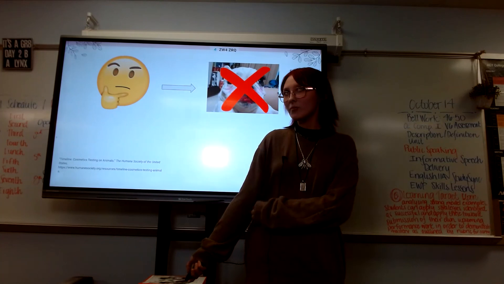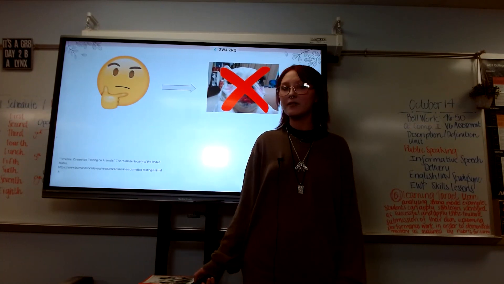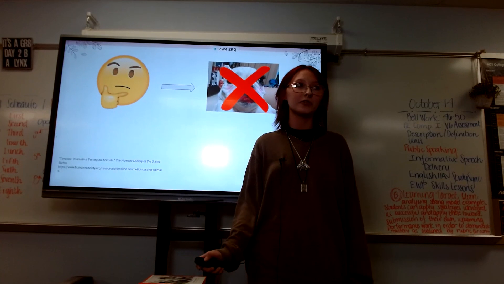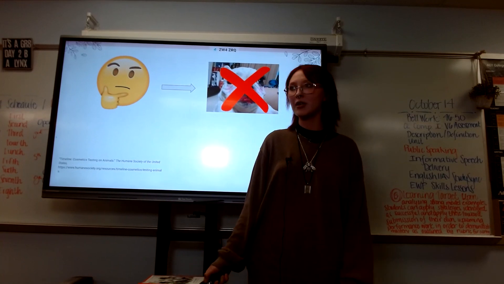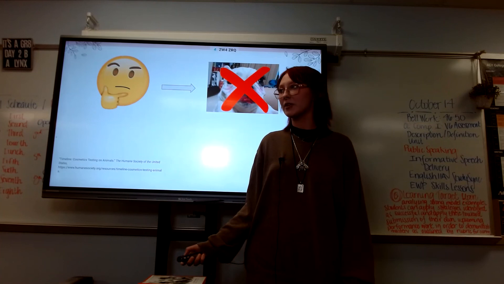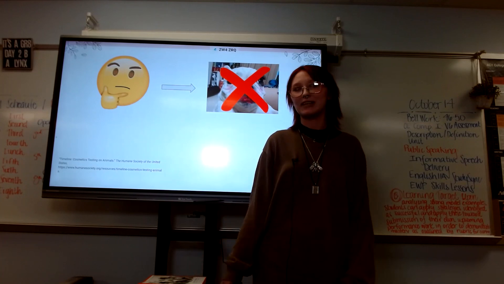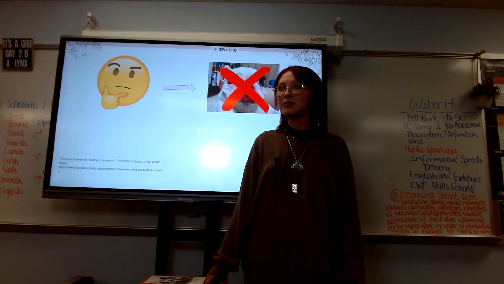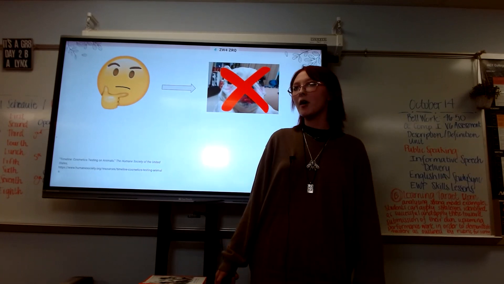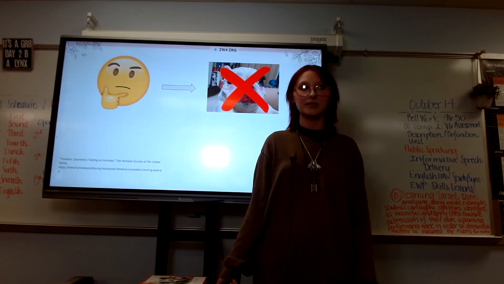So different ways that we can do this is scientists have even found ways to make artificial human cells and membranes where they can inject the chemicals instead of into the animals. Obviously, you can also do human testing, but that's not the safest option either. So that's why doing this new scientific method, we can lower animals being killed and blinded, deafened, or just prone to diseases.